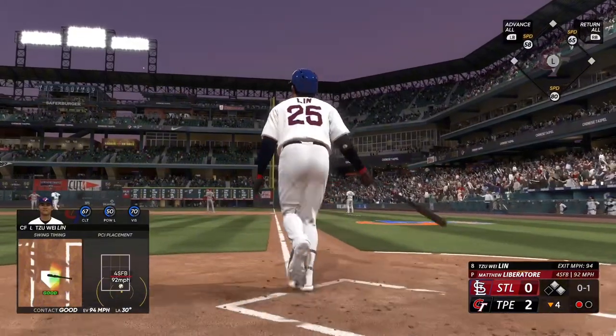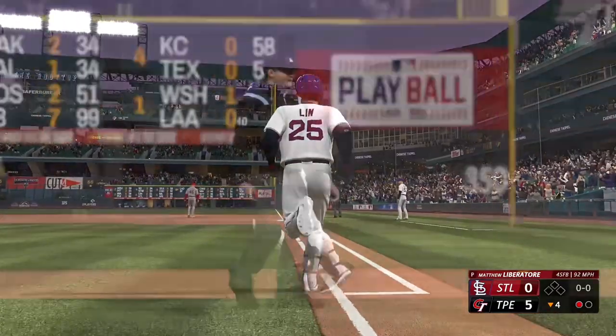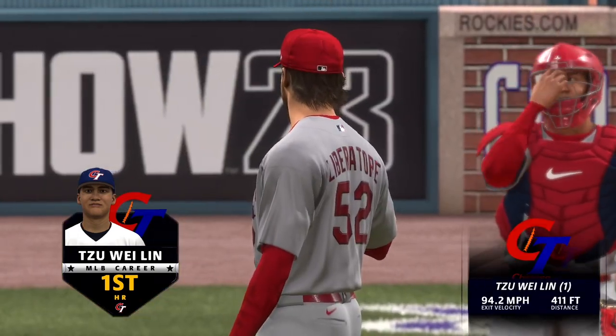Drilled in the air, right field, way back there, and that is out of here. His first homer of the year, and they throw three on the board. It's 5-0.